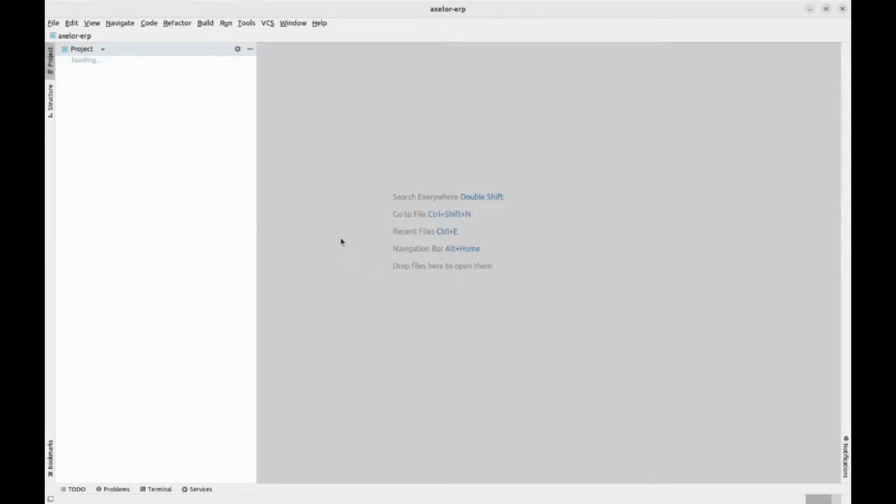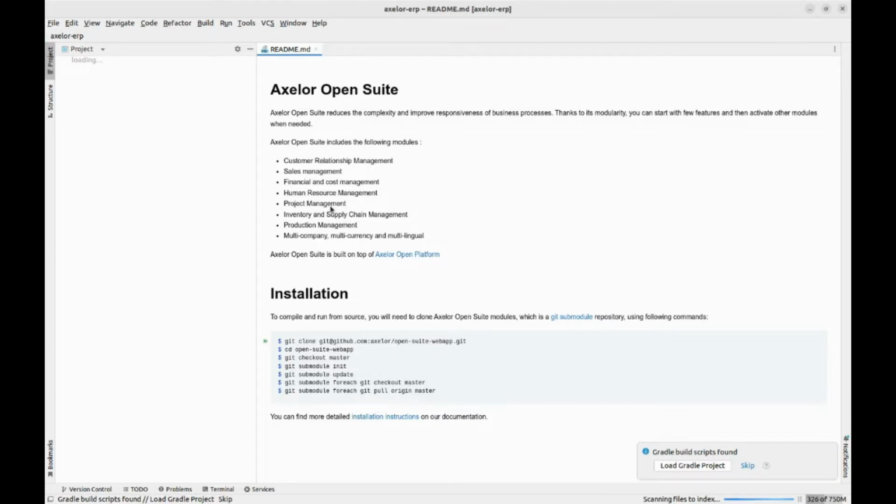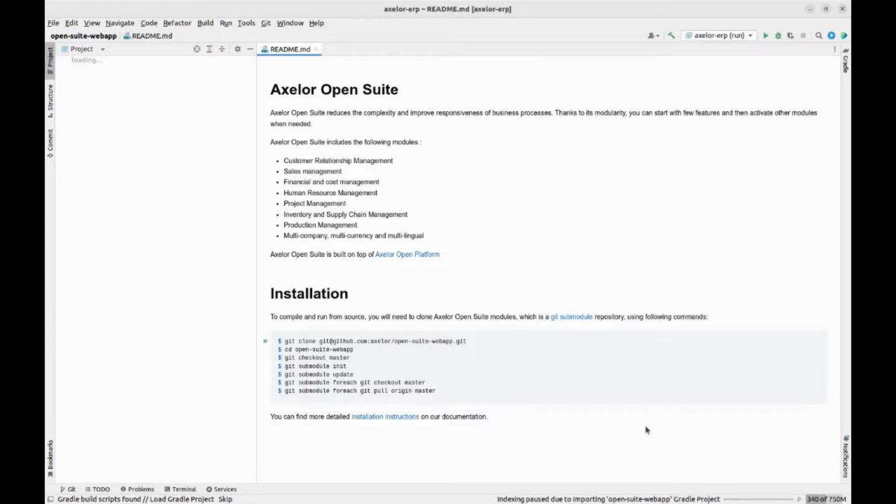On this folder, or you can say this application, we have already run the Gradle W run command, so most of the modules are already installed. But if you are running it directly after cloning, you can do it, and it will download almost all the things that are required. So we are going to load the Gradle project. It's now indexing and building the project.